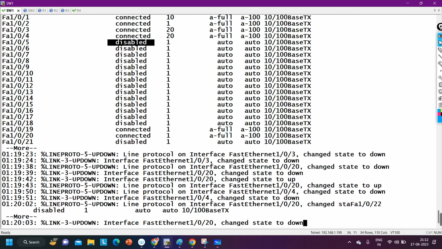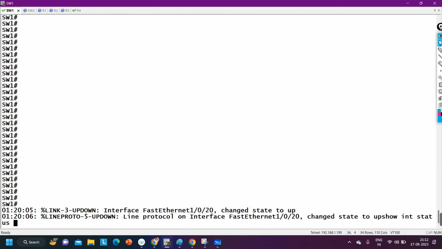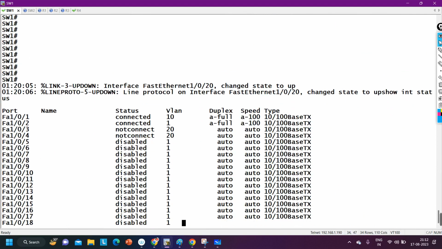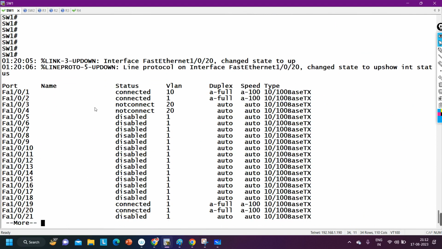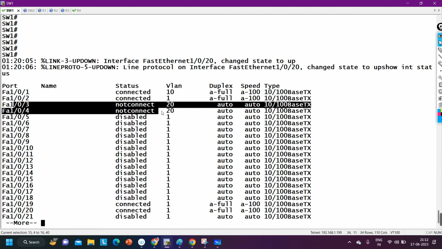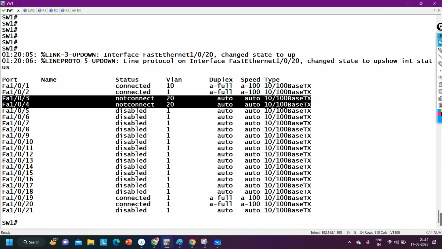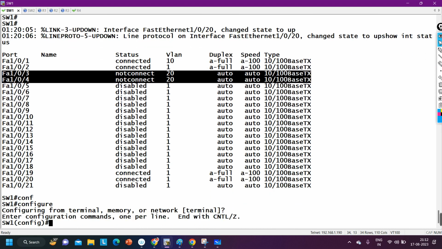Okay. Now on switch number 1, again I am going to run show interface status. See, these two interfaces are not connected. Are in which VLAN? In VLAN 20. Okay. So I am going to down these two interfaces as well on switch number 1, because I am not going to use these two interfaces over here.